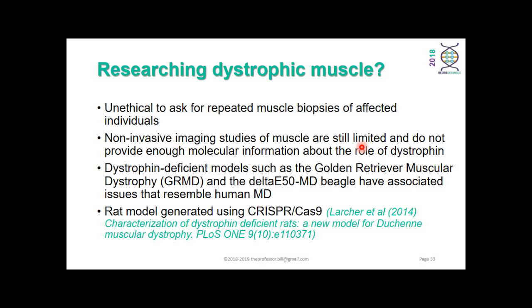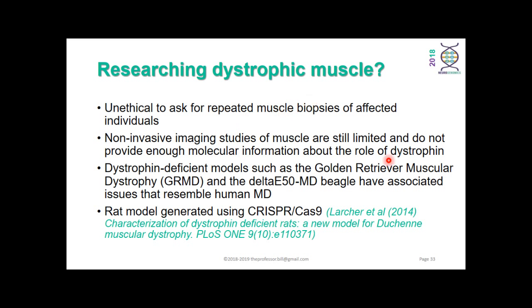Okay, so if you've ever had a little biopsy where someone sticks in a long biopsy needle and removes a part of your tissue, it's not a very pleasant experience. It's not painful because they use local anesthetics, but it is very daunting to actually know that they're taking a little piece of your living tissue away. And so if you're asked to provide a number of these different muscle tissues, especially in a young developing infant, it's really unethical to do that. And until we develop appropriate organoid models for skeletal muscle, this is the best way to actually study how the muscles are dying.